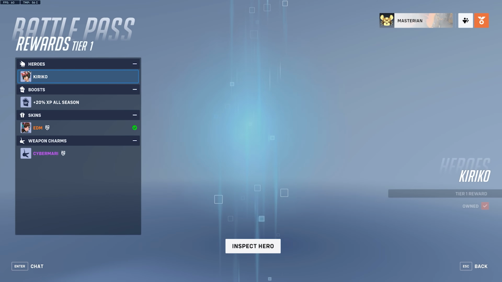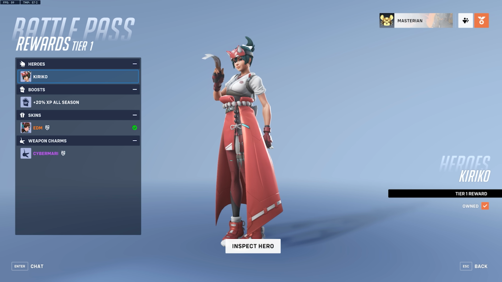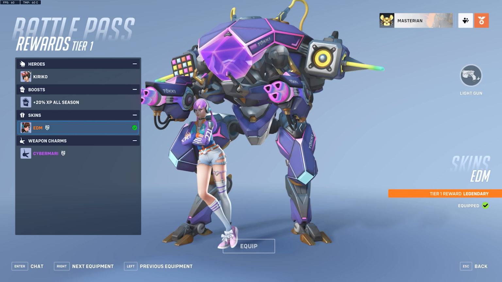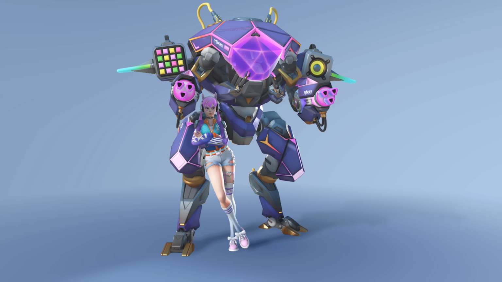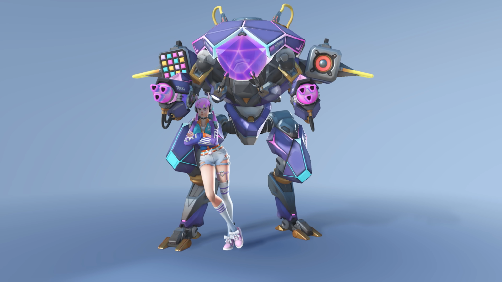Anyways, getting into the Battle Pass itself, the Premium Season 1 Battle Pass, Tier 1 starts off with the brand new hero, Kiriko. For those of you who've been tuning into my live streams over the past couple days, you know I've been having a ton of fun with this hero. She is quite enjoyable to play, but beyond just the new hero, we also get the new legendary skin at Tier 1, EDM Diva. Now, this skin is phenomenal.